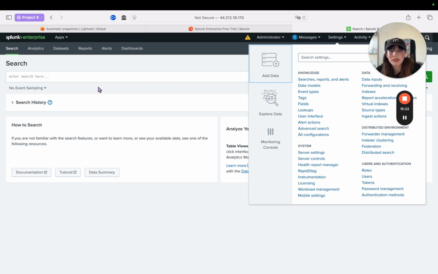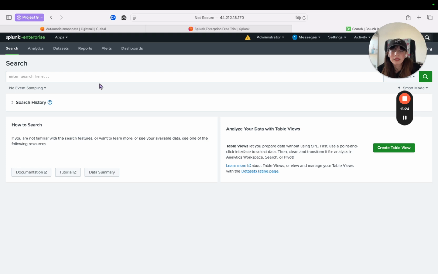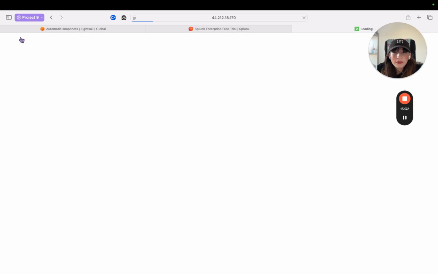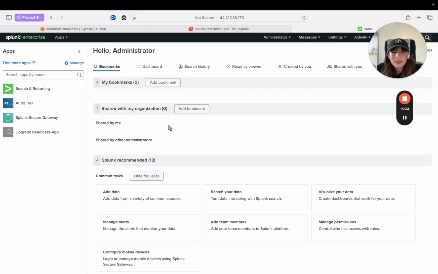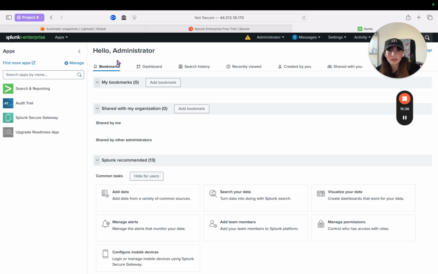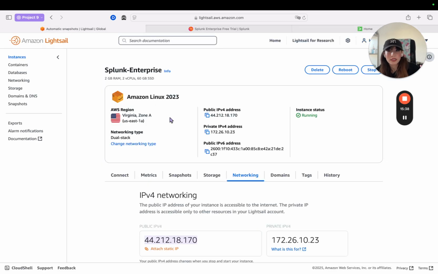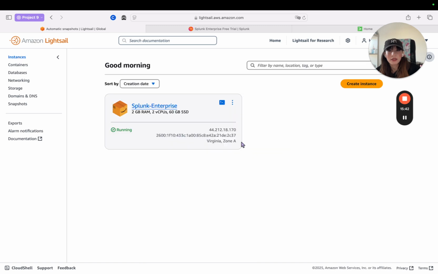So try to keep it at kilobytes if possible, or just search the internal logs. So that's about it. Don't forget to delete your instance if you're not planning on using Splunk Enterprise for a while, because if you forget, you're going to get charged by AWS.